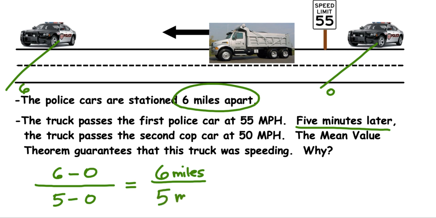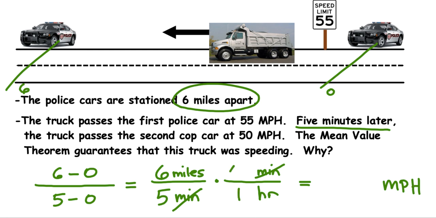And from here, it's just good old dimensional analysis from your science class. You have to figure out what's that in miles per hour. So we want to get rid of the minutes, so we'll put minutes up top. That way they cancel. We'll put hours on the bottom. That way our answer is in miles per hour. Let's see, 1 hour, 60 minutes. That looks good. We can do some light canceling with the 60 and the 5, divide them by 5. And 6 times 12 is going to be 72 miles per hour.